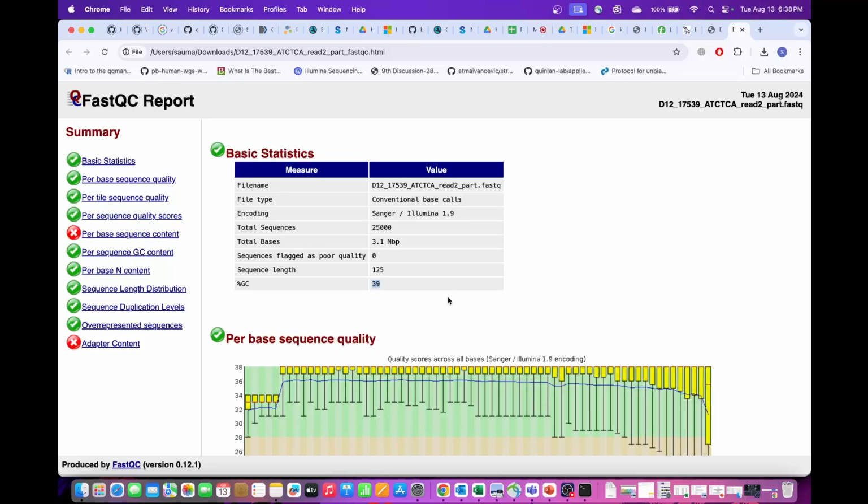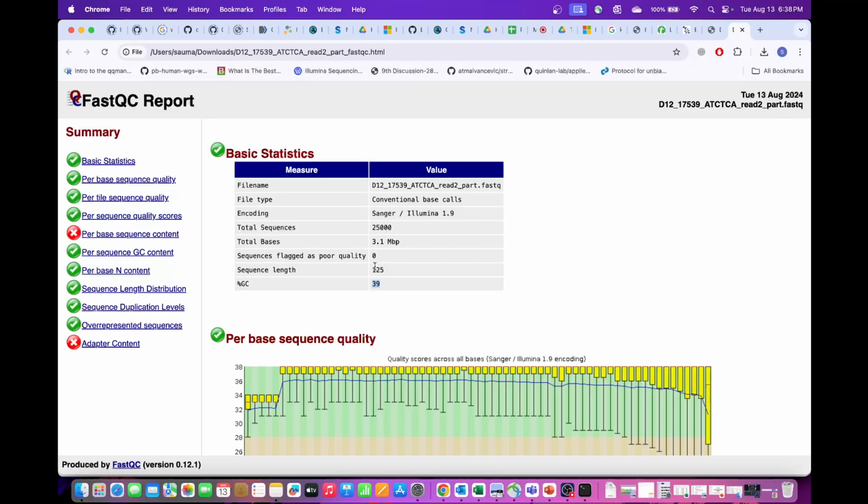But what happens is if your sequence length is very high, which means you have done long read sequencing. It can be in this 125 region, which is basically Illumina, and Illumina is around 150, slightly less, but it's okay.